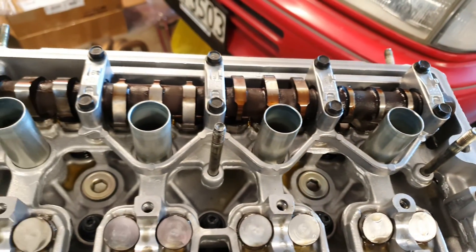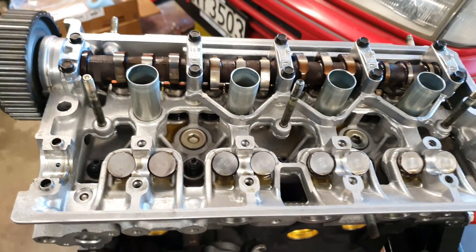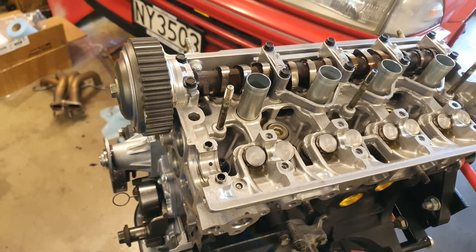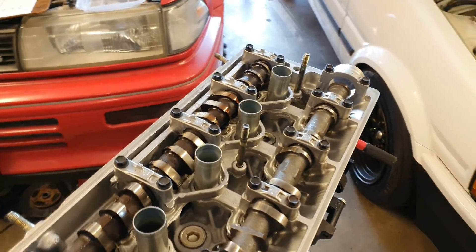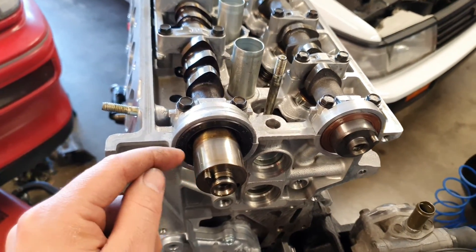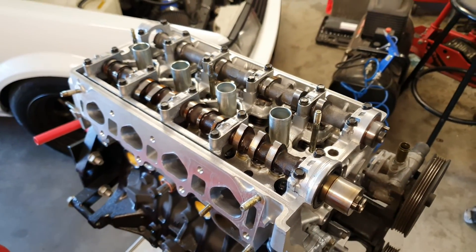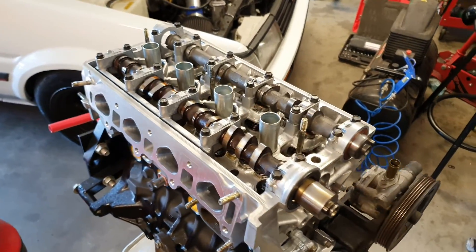Just basically got to reseal one of these for the final seal-up, same from this one, and at the front here put the new seals in. We can get the cam gear off as well and put the new seal under there. Cams are all in for good now, all torqued up to spec, and I've just added the seals and sealed in the sides of each one and the rear one there - only a little dab because you don't want it scooting out everywhere. I'll put the cam gears on next and torque those up to spec and move on to the next thing.